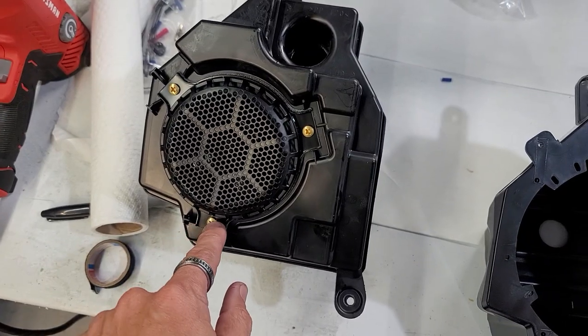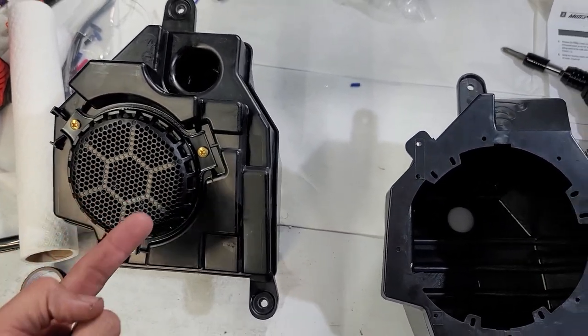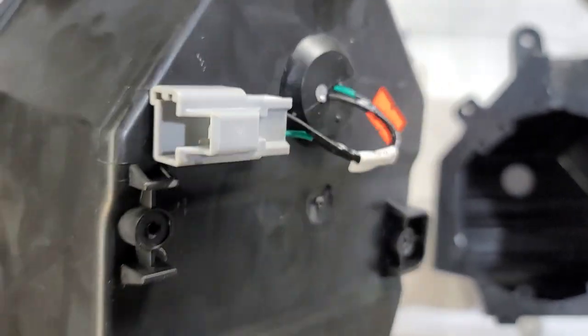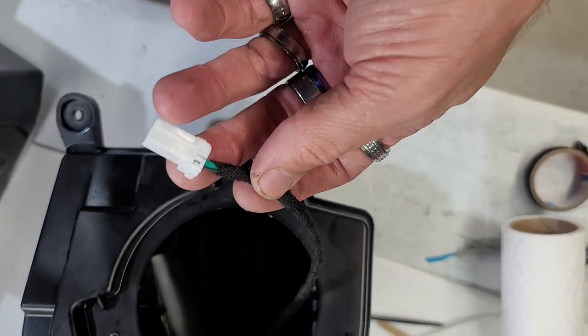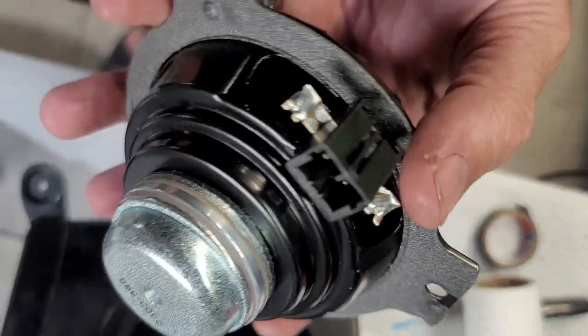Go ahead and unscrew this screw, basically these three screws, take the speaker out, pull the harness from the back, and then we're gonna put it into there. So what we're gonna do is pull that whole grommet piece, that's a big rubber grommet piece, pull that out so that we can transfer that part into this part right here. We went ahead and unplugged the speaker. Basically just unplugged this plug right here.